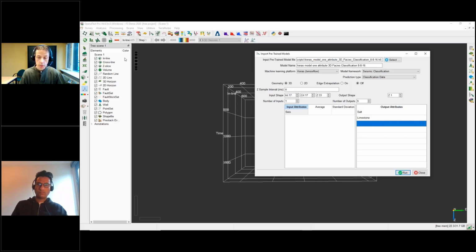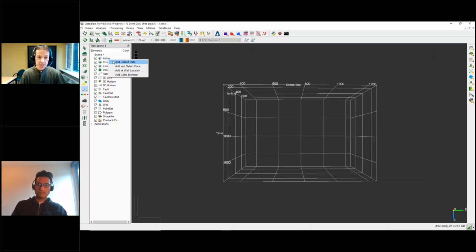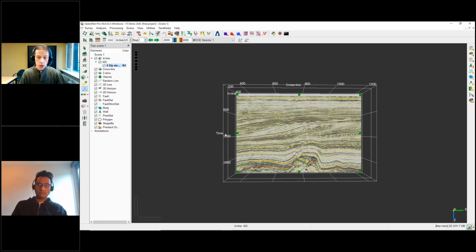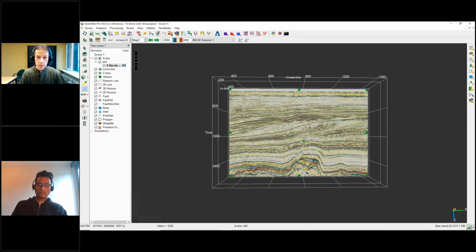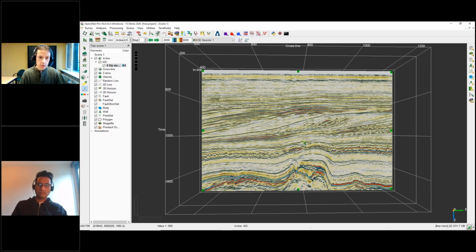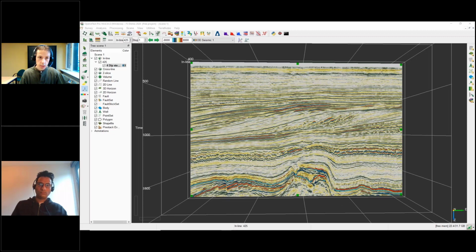model was trained. Now, if you still have access to the data set, I would just recommend you to fill in this information. That information can quite easily be pulled from the seismic data by computing the histogram of the seismic and providing that information.